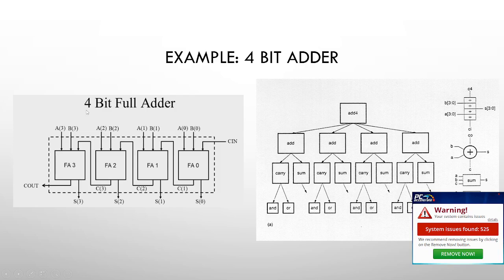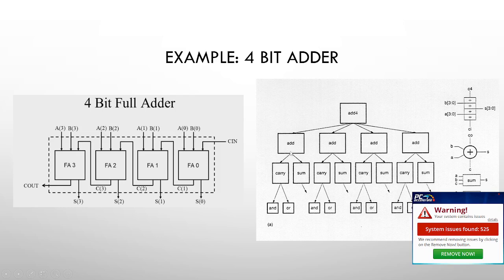Okay, so let us see the example here. If I want to design a 4-bit full adder, since it's a 4-bit full adder, it consists of 4 adders like FA0, FA1, FA2 and FA3. Every full adder, you already know, has 3 inputs A, B, C and 2 outputs, right? So this is how you will be categorizing it. This is the first top block, and it is again subdivided into sub blocks, like 4 adders.